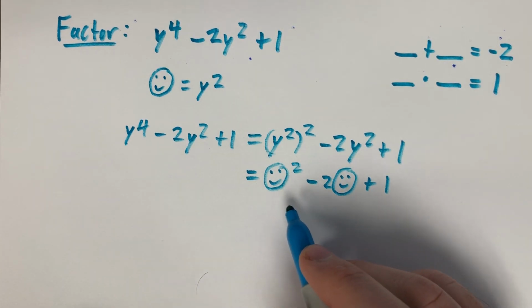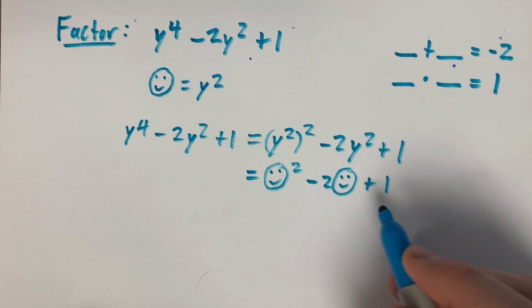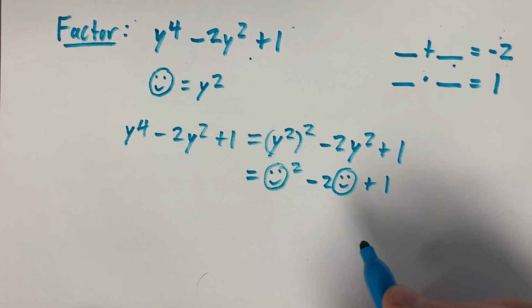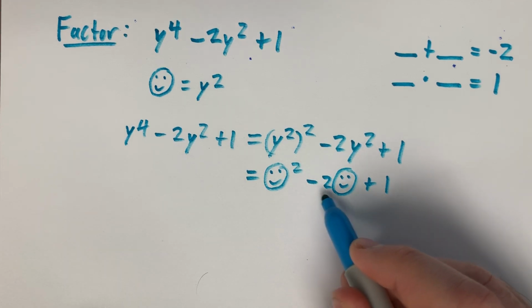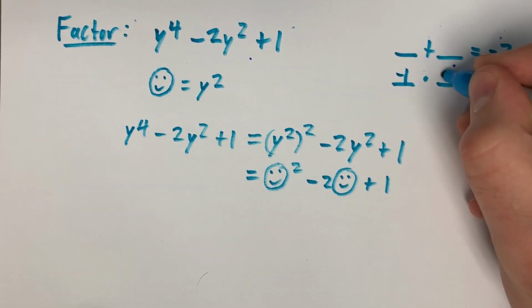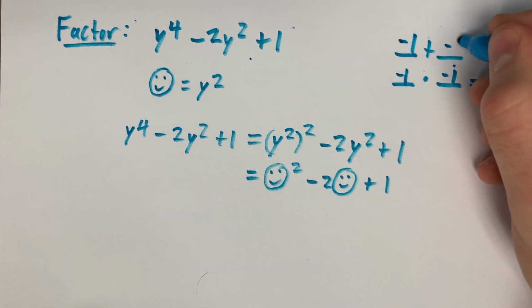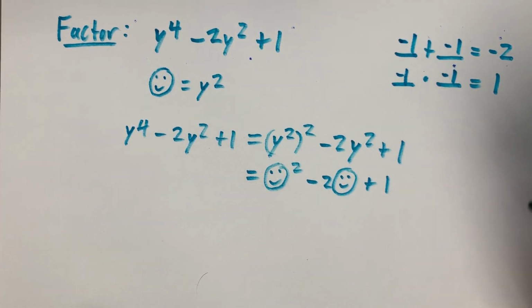So just as before, I need two numbers that add to minus 2 that multiply to be minus 1. So let's look at the factors of 1. 1 times 1 gives us 1, but similarly, minus 1 times minus 1 gives us 1. So we look at minus 1 times minus 1, and I add those together, I get minus 2 in this case. So minus 1 times minus 1 gives us 1. Minus 1 plus minus 1 gives us minus 2.